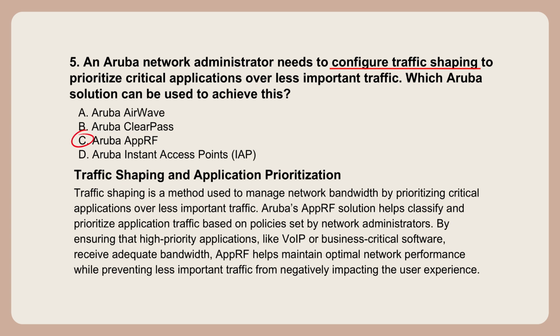Excellent. And once again, the other options point to different, but still important, parts of the Aruba ecosystem. Right. Airwave for overall network management, ClearPass for security and access control, and instant access points for, well, providing wireless access. Those are all crucial components. Absolutely. But when it comes to that fine-grained traffic shaping, APRF is the go-to solution. It's the specialist for that job.